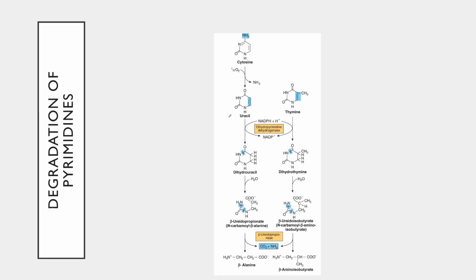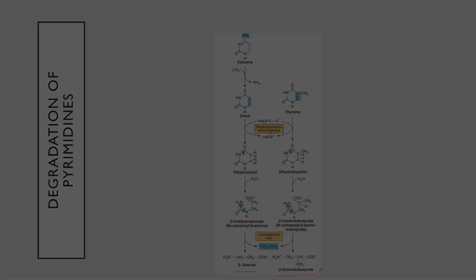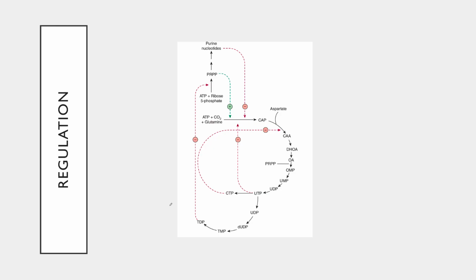So in contrast to purine synthesis, pyrimidine degradation is metabolically favorable. What I want you to take home from this figure is that we can metabolize pyrimidines into intermediates that we can metabolize through our common pathways we've already discussed. And this is not the case for purine degradation, and so we'll talk about purine degradation in our final piece of this week.